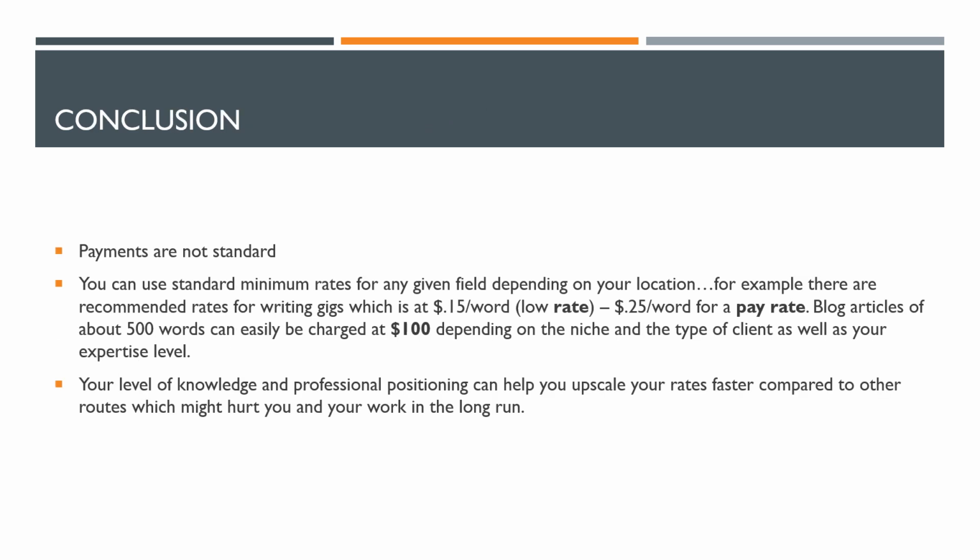So what can we conclude from this? Payments are not standard. You can use standard minimum rates for any given field depending on your location. For example, there are recommended rates for writing gigs if you are going to do freelance writing, which is at 0.15 per word, which is the lowest rate, to 0.25 per word, which is a standard pay rate.